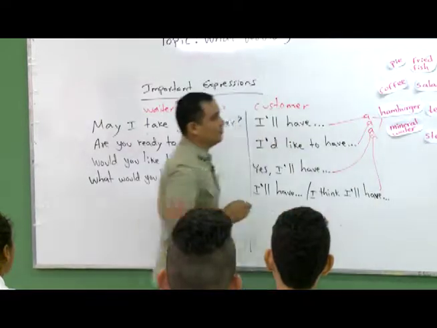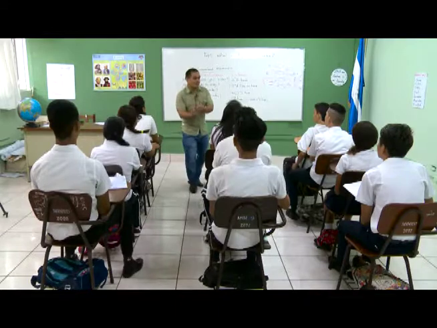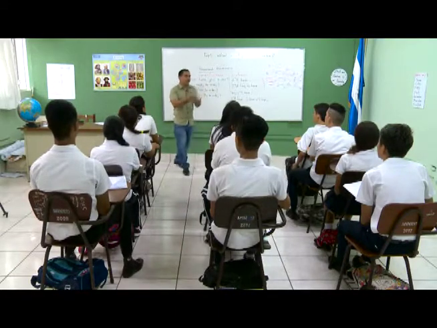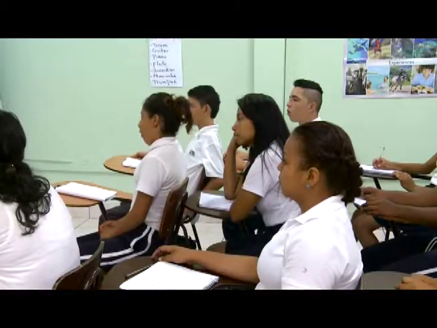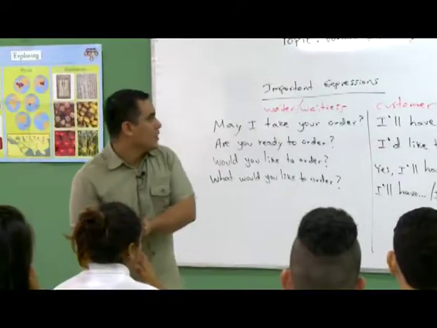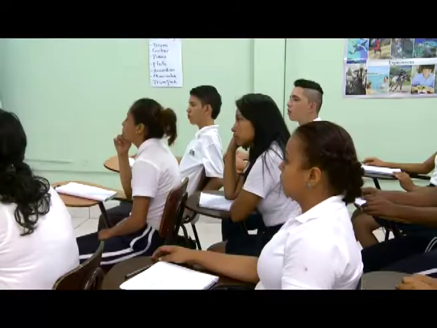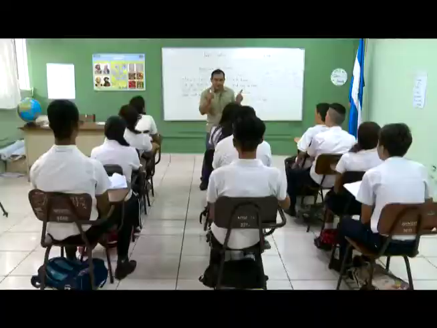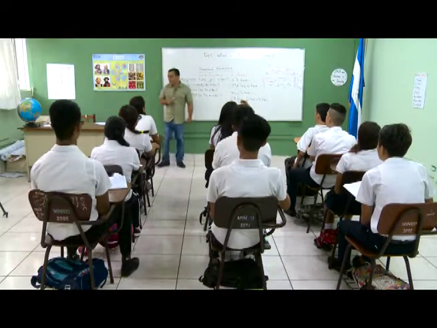A hamburger. So this is the way that we order food in a restaurant. If I say, what would you like to order? I'll have, I think I'll have, and then you mention the food that you are interested in. Okay, are you ready for the dialogue? Yes. Okay, let me show you the dialogue.